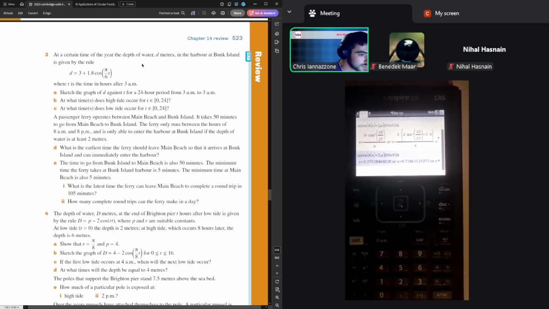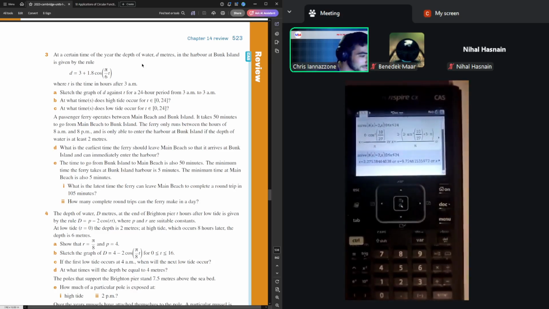And let's just assume that it can enter the harbour instantaneously. There's no duration of time that it takes to enter the harbour. It's light speed. Well, I guess faster than light speed actually if it's instantaneous. But let's just assume there's no propagation time there. It just needs to arrive exactly on that time. That means if it takes 50 minutes to get there, then we need to effectively subtract 50 minutes. Yeah, subtract 50 minutes from these t values.